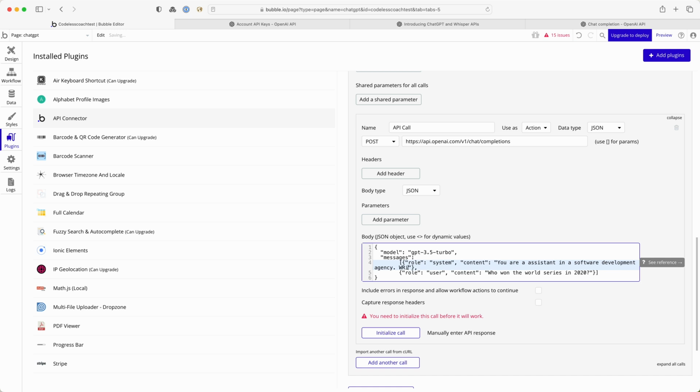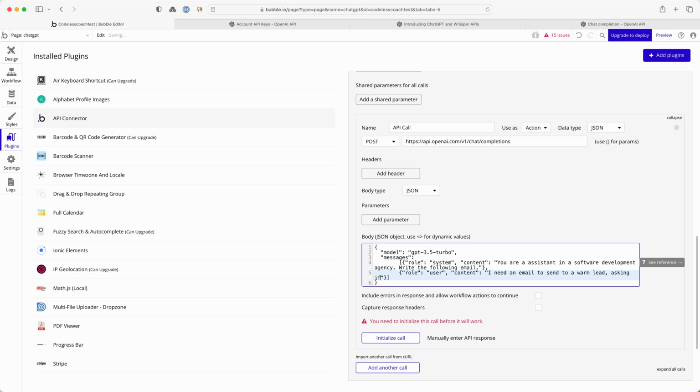Write the following email. Okay, and then this is where I could put in my user provided content. So you could put in, I need an email to send to a warm lead asking if they still require our services.